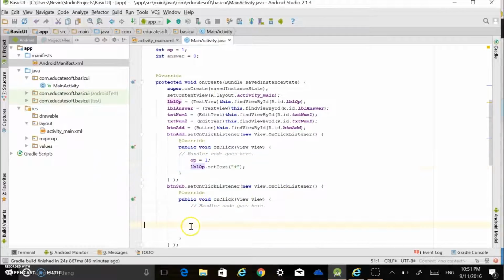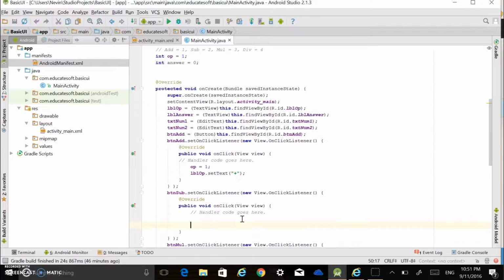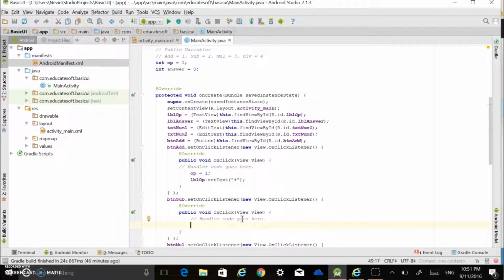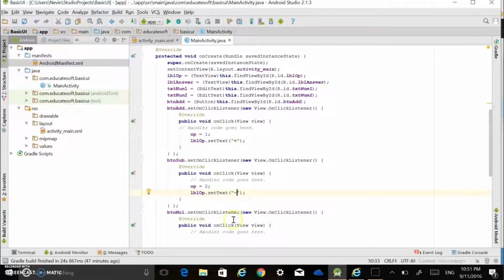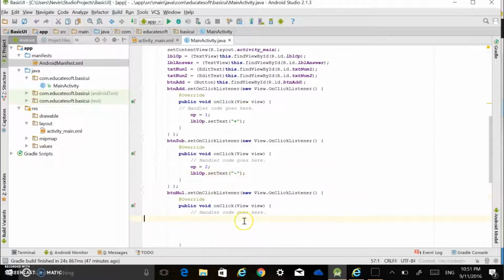Inside our subtraction button event handler, it's going to be the same, except we said this was going to be value 2 up here, and then this should change to the subtraction sign. Down here, again same kind of thing. This will be value 3 for multiplication.